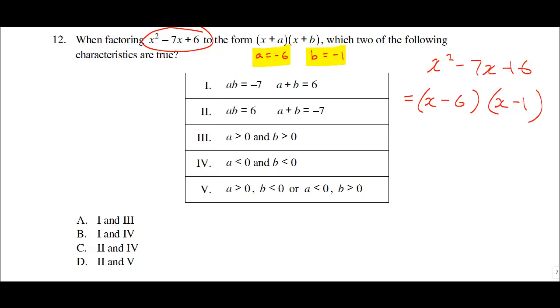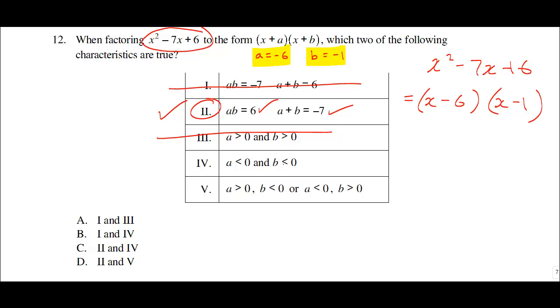All right, so that's an important thing to understand right there. So let's start answering these from top to bottom, see if they're reasonable. First one says A times B is equal to -7. They're saying that when you multiply -6 times -1, that gives you -7. Don't think so. If we take A times B, so -6 times -1, we get 6. That seems reasonable. If we take them and add them together, we get -1. That also seems reasonable. So I would say that 1 is correct. Okay, let's go and deal with the third one here. A is greater than 0. No. Clearly, -6 is not greater than 0. No good.